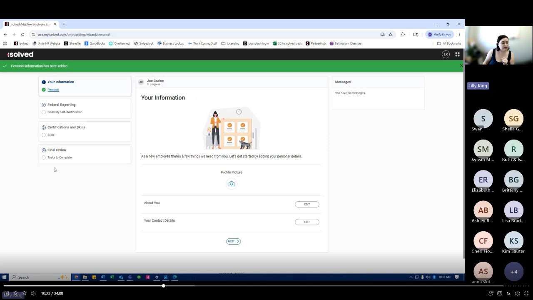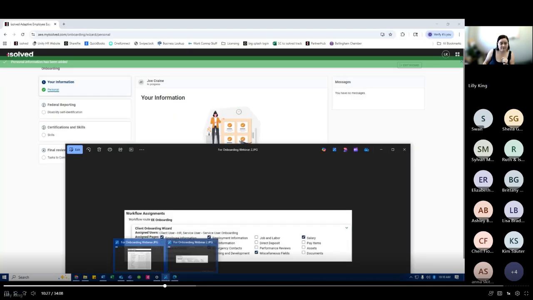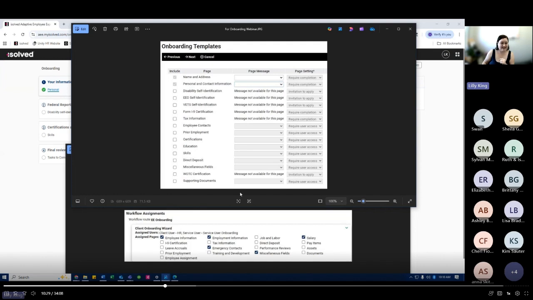Now, as you can see, mine looks fairly limited. However, we do have many other things that we can add in. So we can request I-9 certification. We can request leave accrual information, disability self-identification, anything that you want to be added into your onboarding process so that all of those records are in place can be put in with just a couple clicks, and we can set that up for you in our onboarding templates.